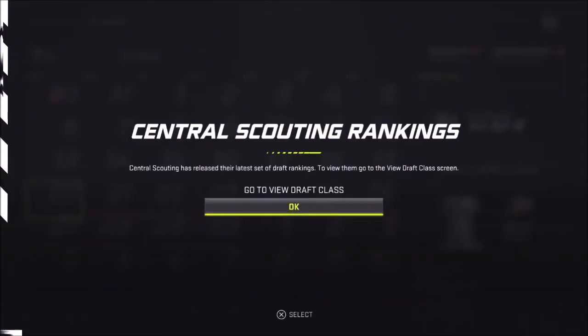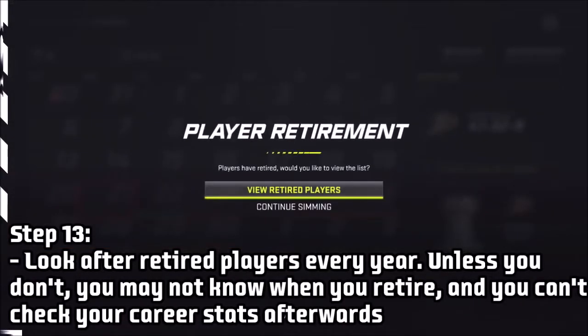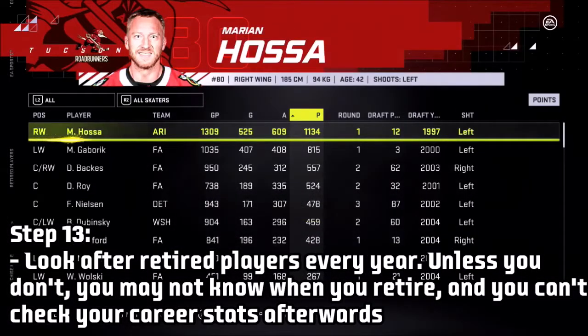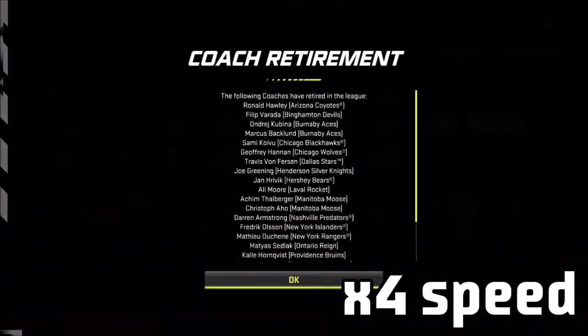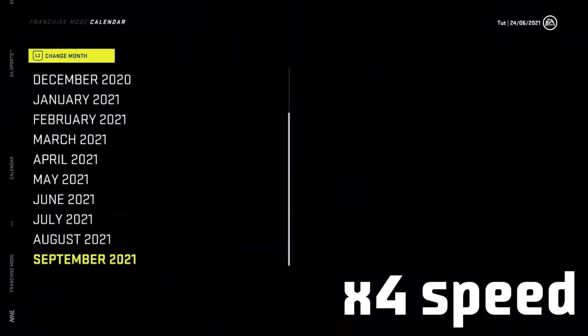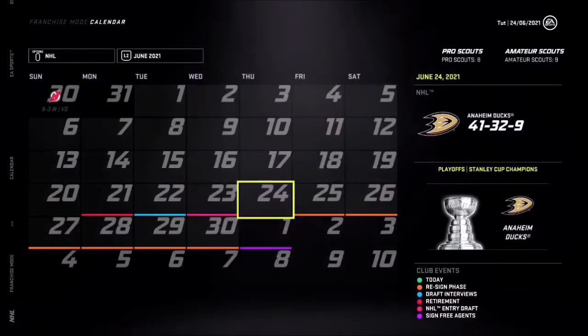So this is what you want to do when you get to the off season. Just skip these, and when you get to the player retirements, make sure to look at the retired players, because if you retired, you probably won't know when you retire, and you also won't see your career stats. And if you got traded to another team, you would probably be very confused: where the hell am I? So just in case, make sure to look at the retired players every year to make sure you're not retired or anything. So again, simulate to September 13th, just click OK on everything.